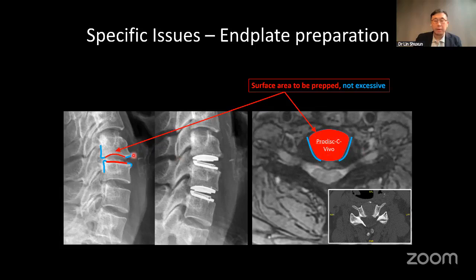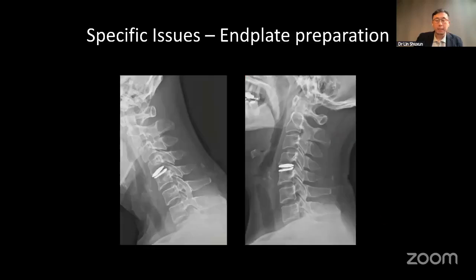The anterior lip of the vertebrae, if excessively cleared, will only increase surface area for potential HO. The posterior blue edges are indeed tempting to clear out because it's directly in our line of vision, easily accessible, just like in the fusion procedure, but the fear is that of implant subsidence. Just like so, right here. If you see the posterior aspect of the C4 inferior end plate, there is no bone there.